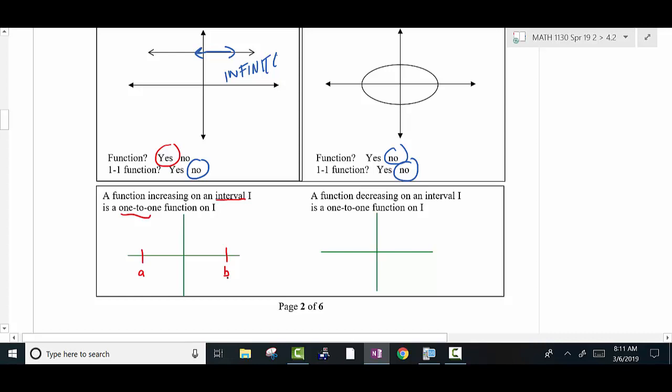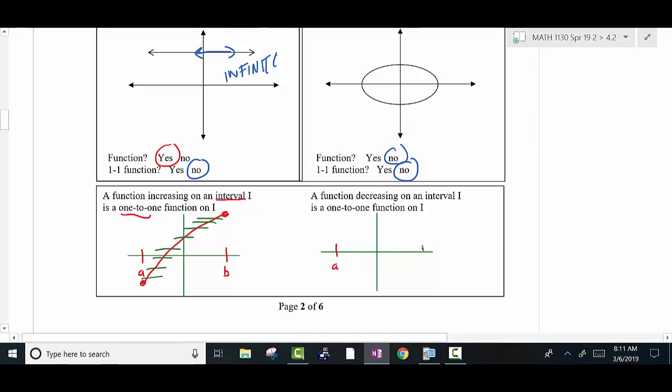And I'm going to make a function that's always increasing. There's all kinds of ways to do this, but I could do something kind of like that. That function is increasing from A to B, right? Would that be one-to-one? Yeah, how come? Passes the horizontal line test. Okay, it has to. Okay, so what you're going to find if you have an interval where you're always increasing, then it's forced basically to pass the horizontal line test, therefore it's one-to-one. The next example is just the opposite of that.